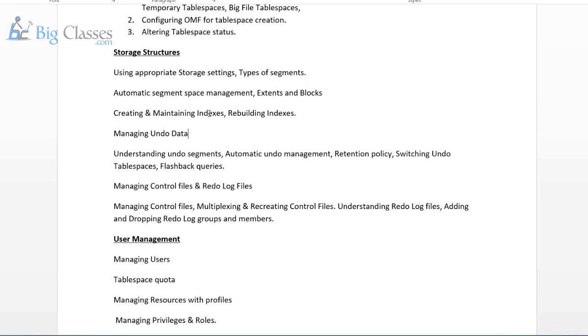So before indexes, we'll see the tables: how to create a table, how to manage a table, how to go ahead with the DML operations, how to insert, how to delete, how to update data in the tables. After that, we're going to see these indexes. When we talk about performance tuning, indexes come first. Indexes help a lot in order to tune your databases.